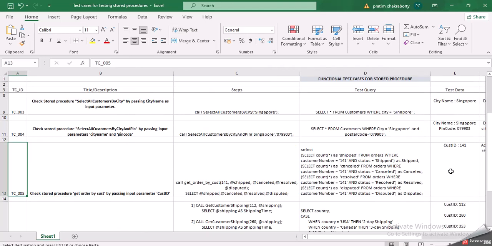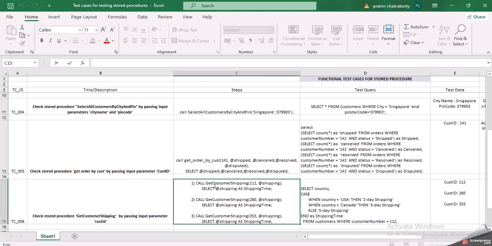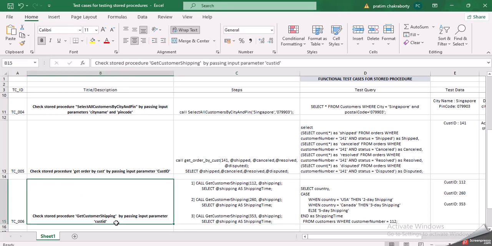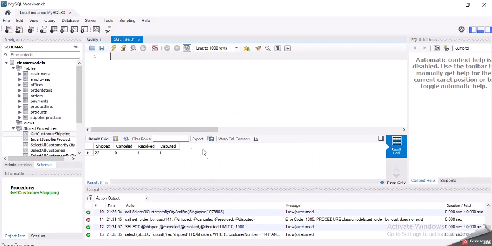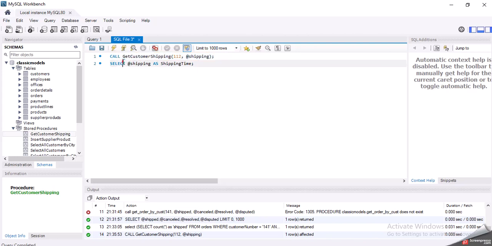Now coming to last but not the least, the stored procedure get customer shipping by passing customer ID. I'm selecting this and now I'm running this.